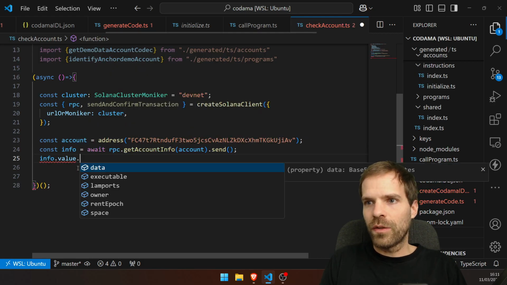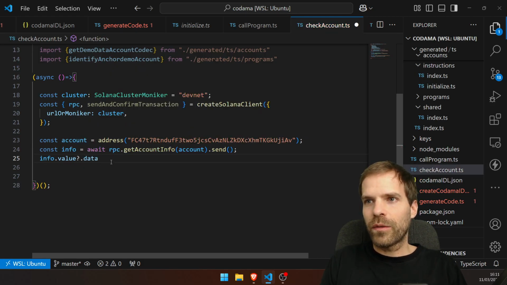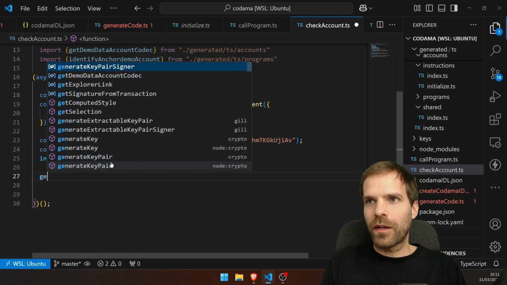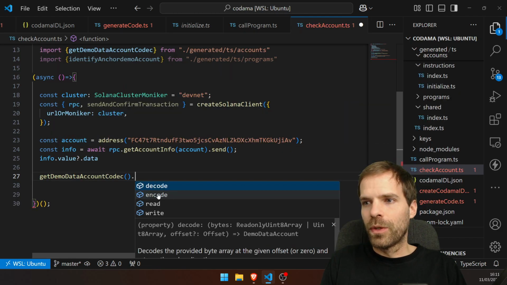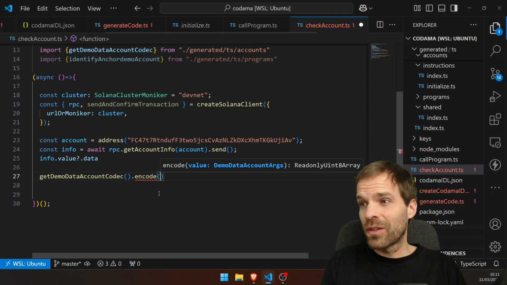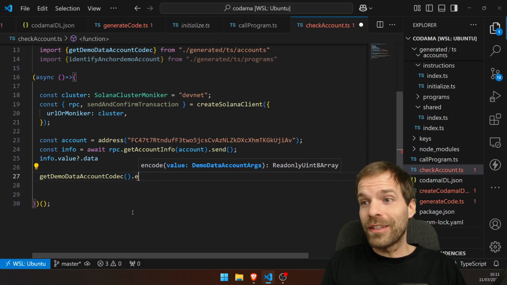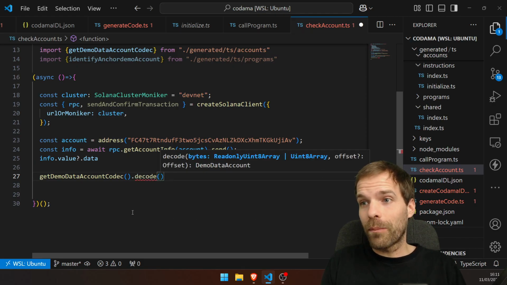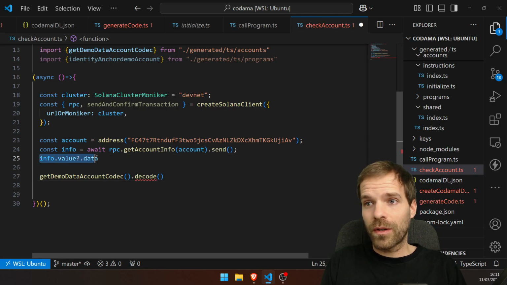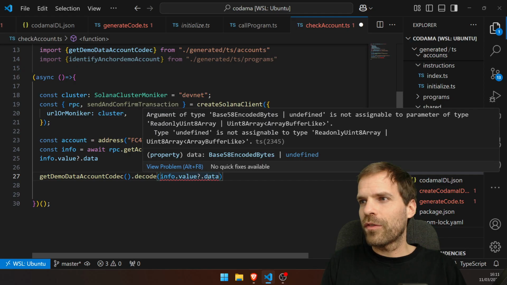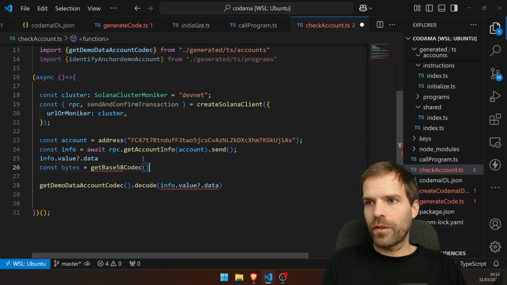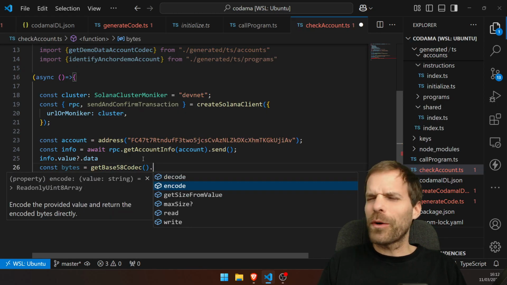Value data. And that we should probably somehow be able to encode into a data account, right? So no, the other way around. Decode bytes. So that's what I'm gonna put in there, the data. Oh, this is base 58 encoded bytes. Base 58 codec. It's always the other way around.